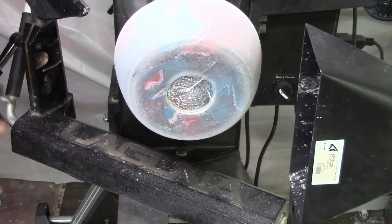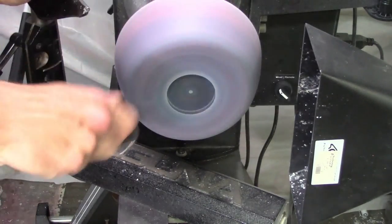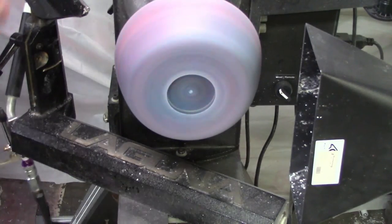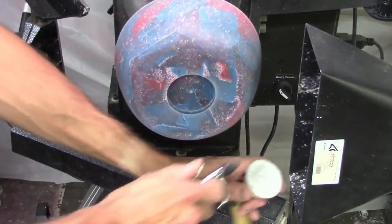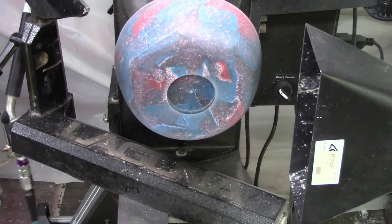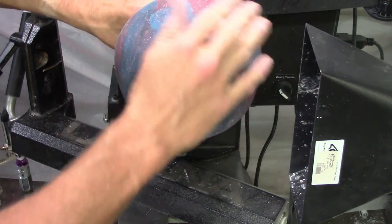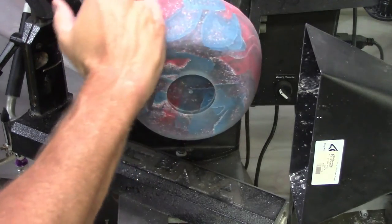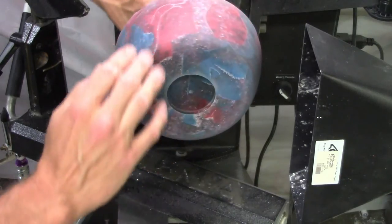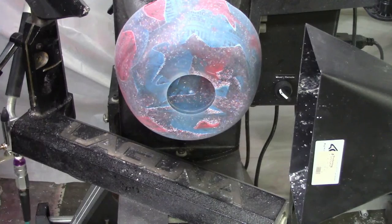I'm gonna inspect this and see how it's looking. So again, I put in some diagonal scratches and it looks like I've got a little bit more of that to take out. I can still see those diagonal scratches here and there. We got some more work to do.